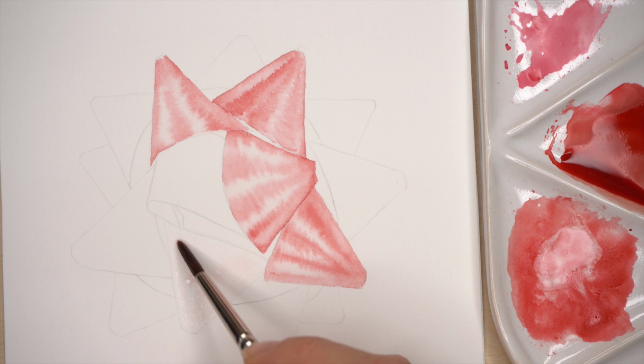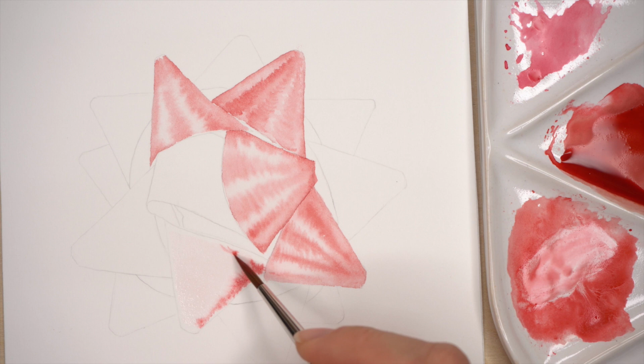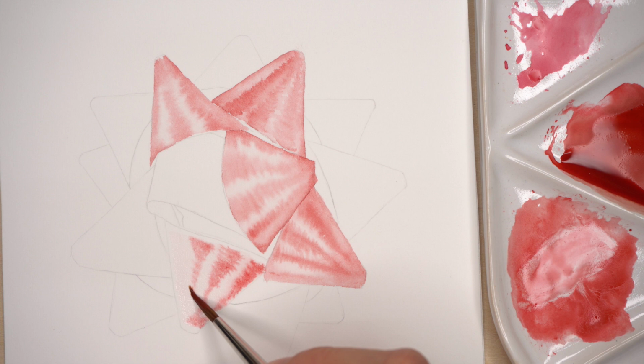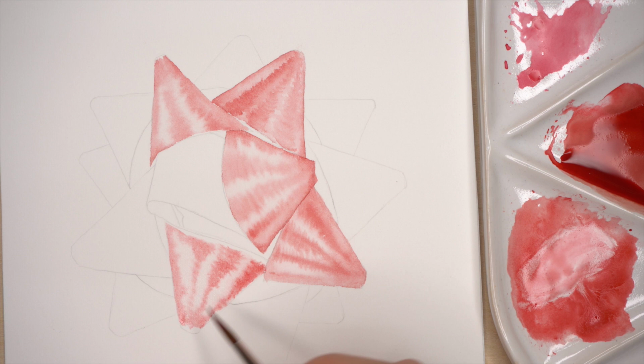Just look carefully and closely which is darker, which is lighter. Where are those light areas? Where are those shiny areas? Where are some shadows from the section besides that what you are painting? Carefully study your reference. And this first layer is the same to all these little sections of this gift bough. And later we will start building more layers to get the richness of this red gift bough.